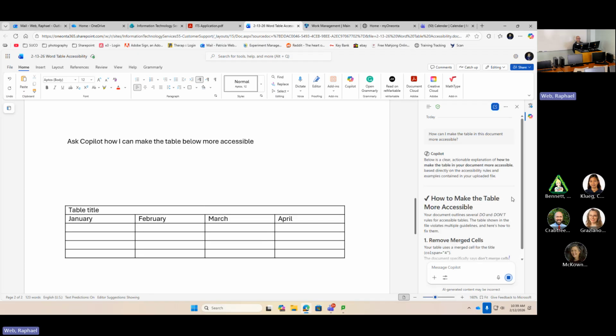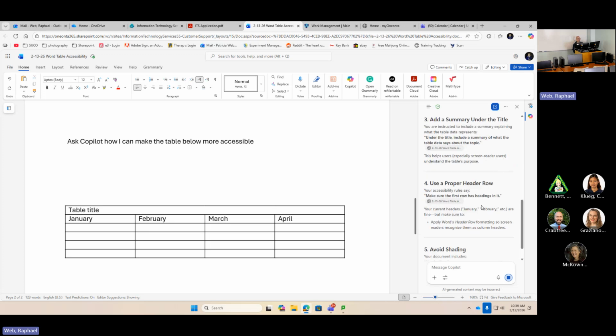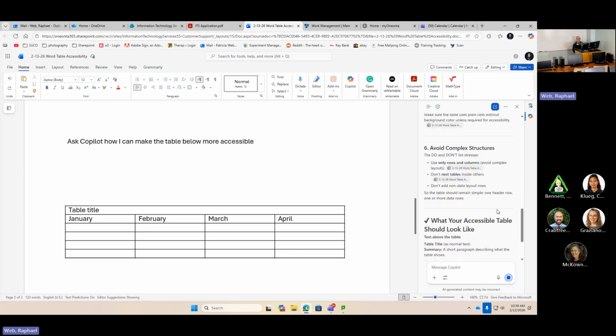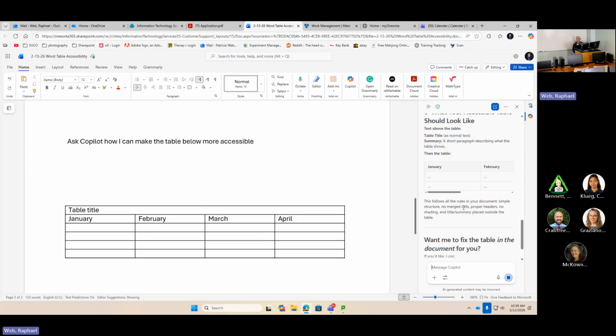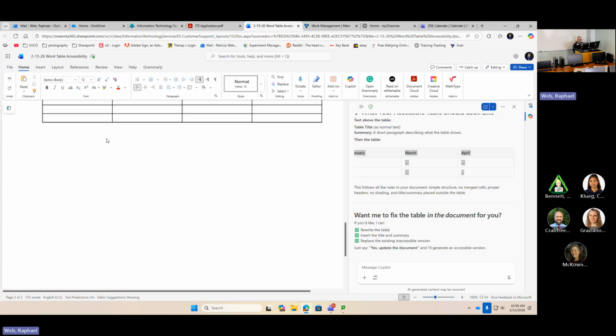Okay, below is how to make it more accessible, and it will tell you what you should do. And it will actually give me a representation of what the table should look like. And just out of curiosity, I'm going to see if I can copy this table and paste it in. I don't know how that's going to work, but let's see what happens. And it actually gave me a table, interestingly, with shading.